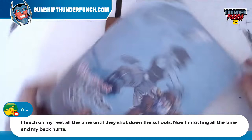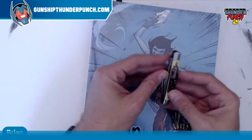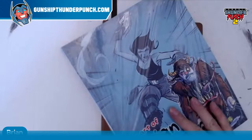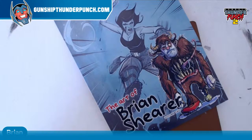And open another batch. Been working from a stool for a year. It's a problem. Ooh, yikes. Where's my knife that I just used? Oh, it's over here. Where's my grandpa's Uncle Henry knife that I have sharpened to scalpel precision? Always keep your tools sharp. All right, let's see. That's there, that's here, that's around there. My desk is a mess.